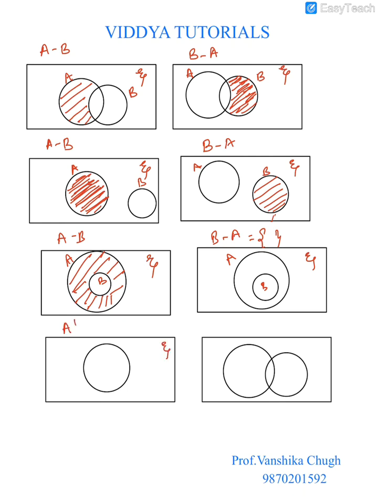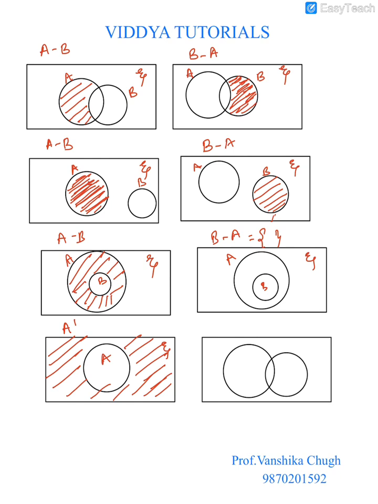A complement: all the elements from the universal set which do not belong to A. All the elements from the universal set which do not belong to A. So this circle is my set A. So all this remaining universal elements is my A dash. All this is my A dash.